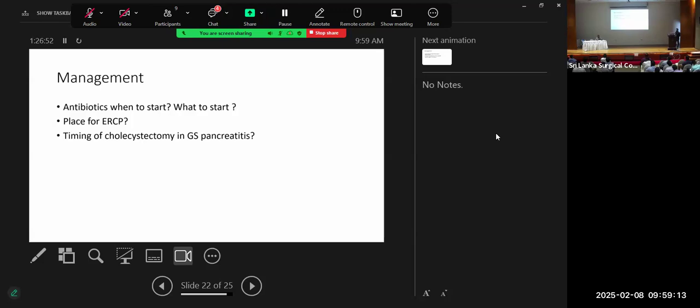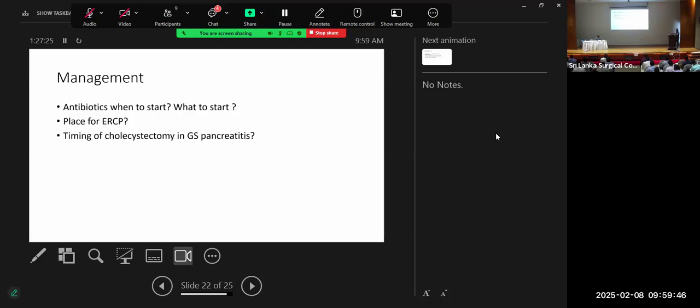In the setting of pancreatitis with gallstones, cholecystectomy takes place during the index admission. But in the case of severe acute pancreatitis, the stage is supposed to be acute, so this is delayed 6 to 8 weeks. Recurrent pancreatitis can occur during the waiting time also. What is the risk of recurrence roughly? I think it's around 10%. More than that, it's 30 to 50%. It's a very high risk of recurrence.